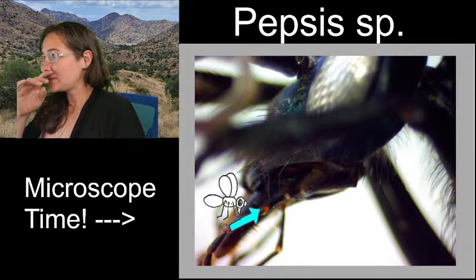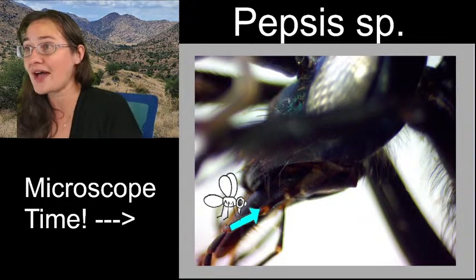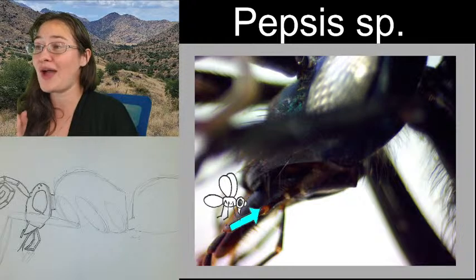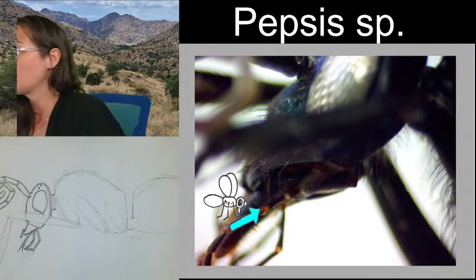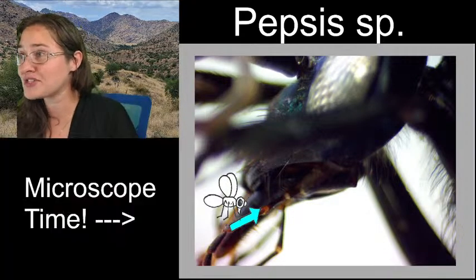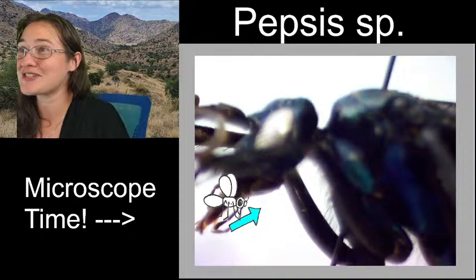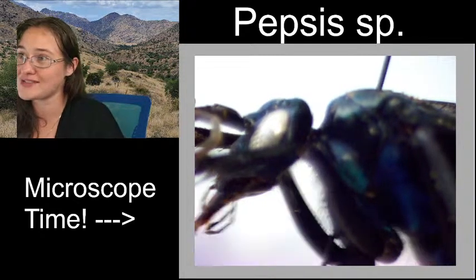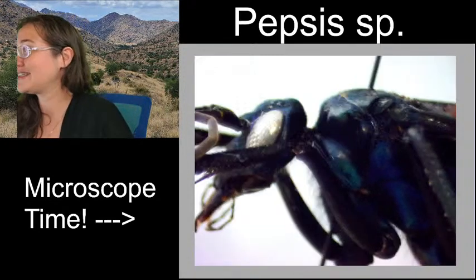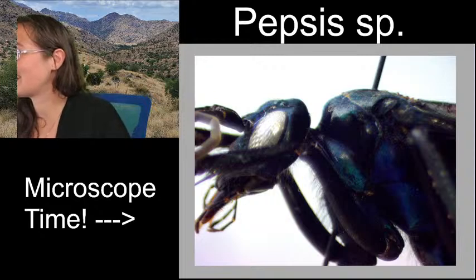And the eyes really do look silver. Even when you had me look with just my normal eyes without the microscope, the eyes still have that pattern, even with the naked eye. You guys keep saying silver and gold. In person, the eyes look silver to me. But it's funny, because this could be a whole other "the dress is gold or the dress is blue" situation, right? To me, the eyes are silver. Someone else said it. I wonder if it's like the dress. Yeah, that's funny.